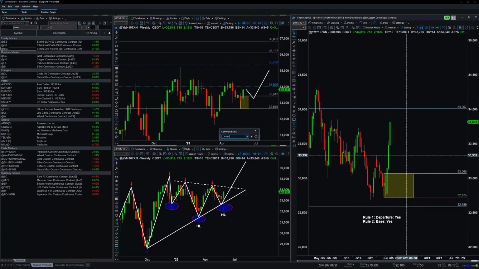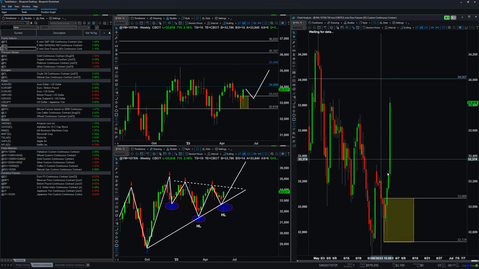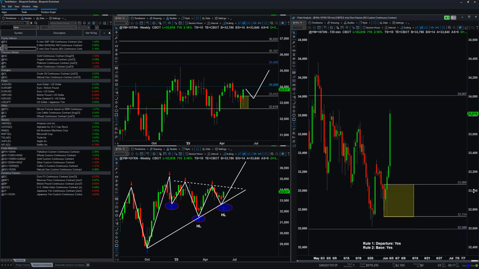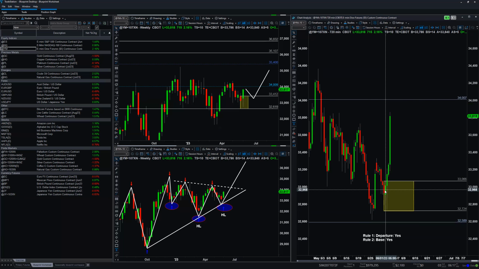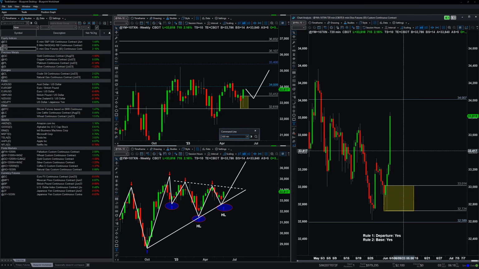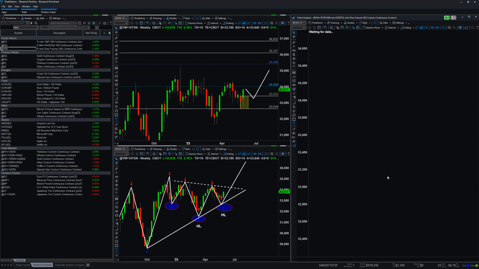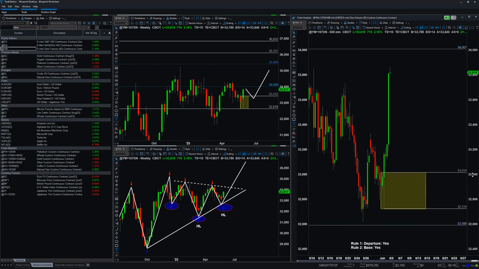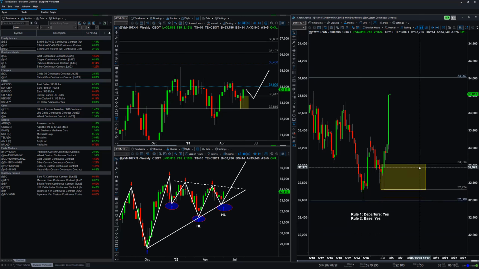So the next step would be, well, if this is not something that you see, you could say, well, what about a 720 minute? Okay, this looks now kind of nice, right? We have a big, large move out. So here I could say even, well, I could refine this and go lower. I could even go as low as here, because this is where the leg out starts. Now I could go into a 600 minute. So you can see the area that we're looking at is always going to be similar.